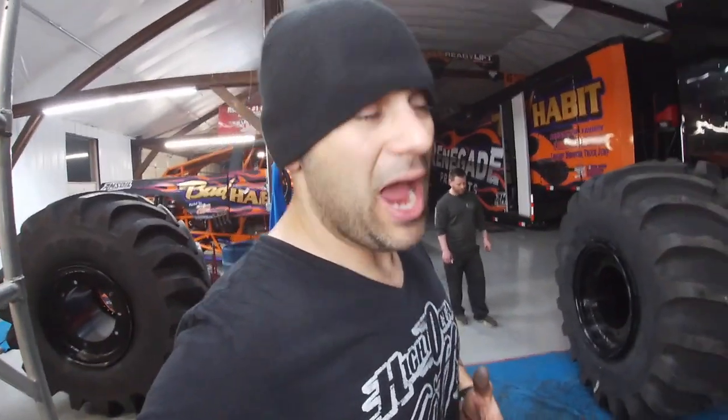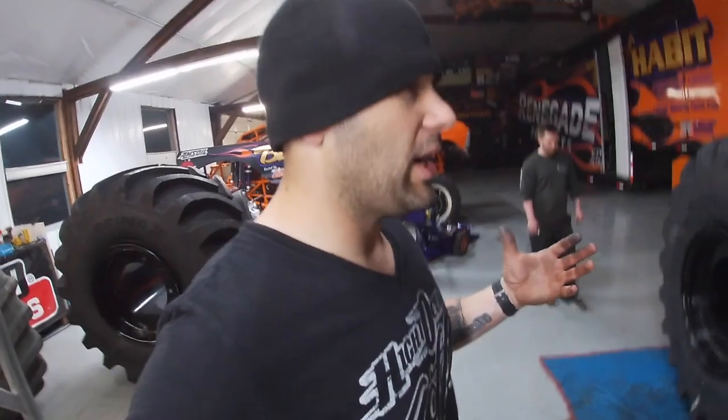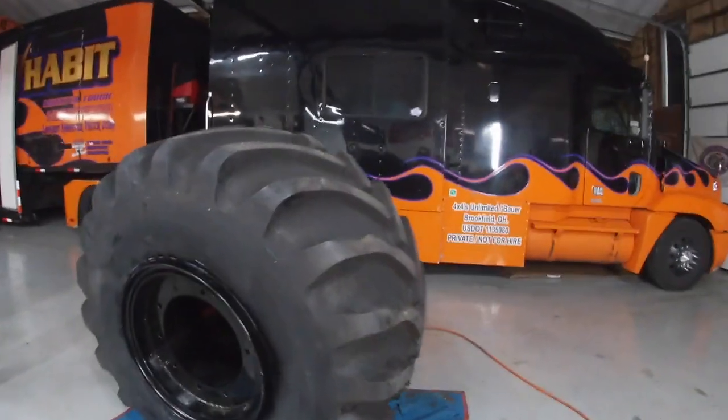And these are a really beefy 16 ply tire, so it shouldn't be a problem to shave off a couple hundred pounds off these things. Probably take Jeff about 8 to 10 hours per tire, but we definitely want to keep them as light as possible. But like I said, without sacrificing reliability, these are a really nice tire.